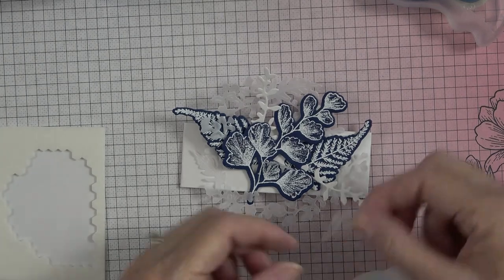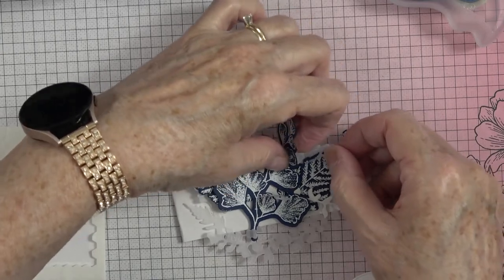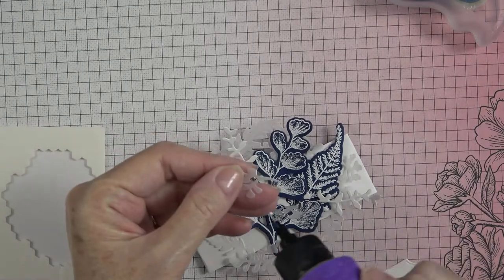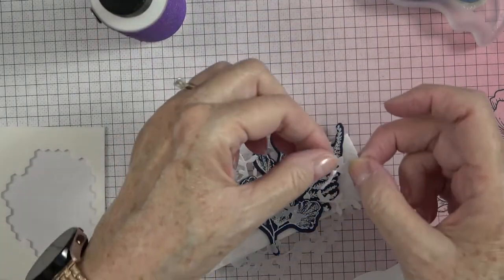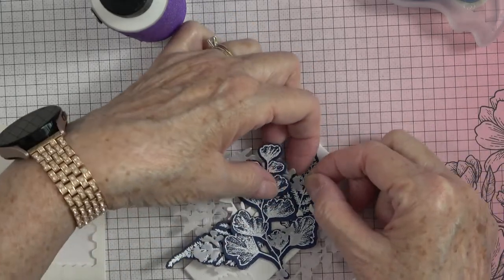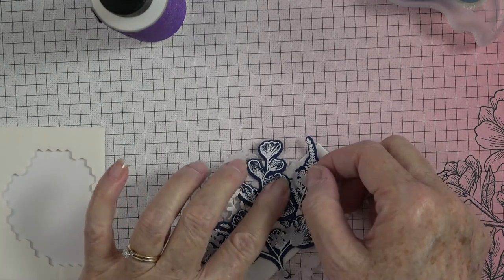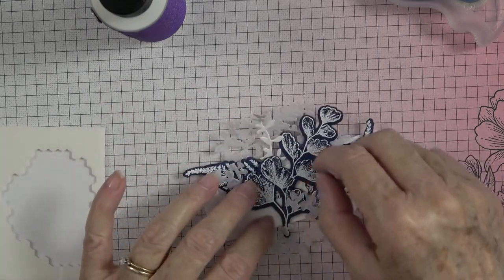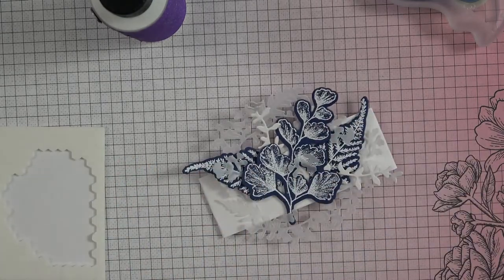Oh, here's the other one. So we can do one right about here. I'm going to lift that up, and I want that to be poking out from underneath that larger piece. So how I'm going to do that is I'm just putting glue on the front of that, and I'm going to stick it under, just give it a press and hold it. Now there's all of our little fun bits.